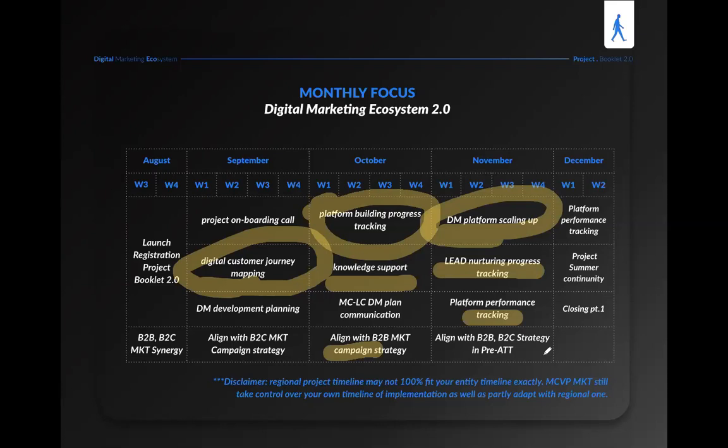And then in December, we're going to close the project a little bit sooner. In December, we're just going to document everything, and we're going to see what the next step will be for this platform and for this digital ecosystem. So that in the summer, you're going to know exactly whether you need this one, or you need another, or you need to do more, or what you should do. So that even in the first semester, at least you can finish the plan. You're going to start the first step, but then in the summer peak, it's going to be very clear for you whether you need to finish the project, or whether there is anything you need to get done before you finish the term.